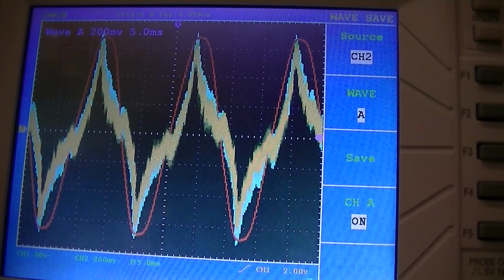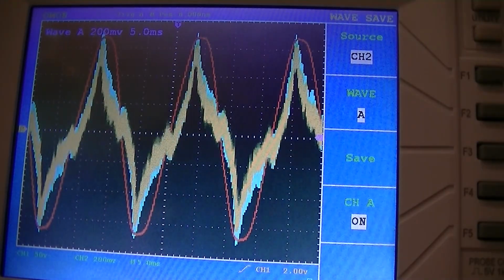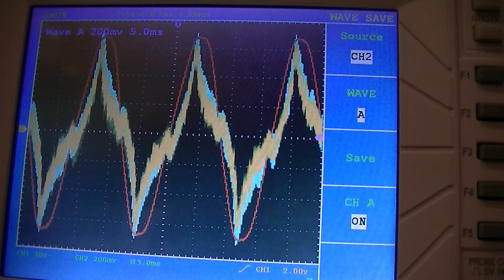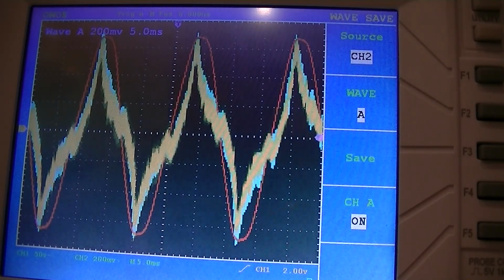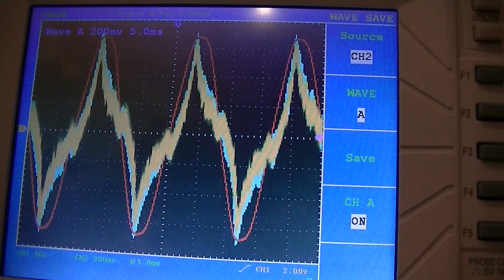So you can see in the blue, that was the waveform I had on the system before I put the 9 47 microfarad capacitors on, and the current waveform is shown in yellow, and we're looking at the grounding system of the electrical system as referenced to an 8-foot ground rod in my back garden. And the red waveform is the utility sine wave, so that's the 120 volts. And the red scale is on 50 volts per division. The yellow scale is on 200 millivolts per division, and we have a 5 millisecond per division time base.